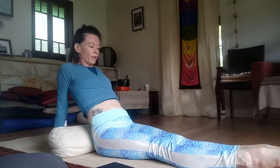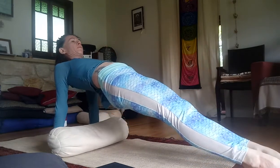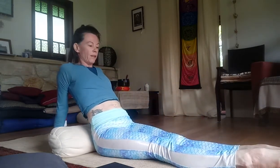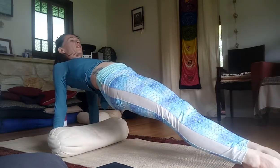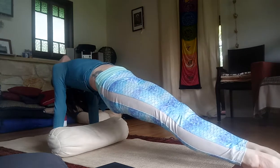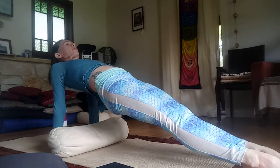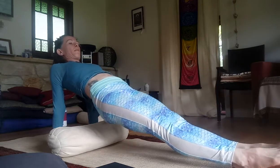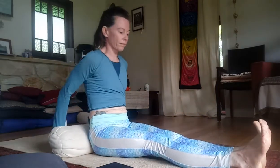Okay, really fantastic for the hamstrings, this one. And only taking the head back behind if you have no dizziness and no pain in your neck. Okay, otherwise lovely neck strength enough to hold the head there. And exhale down.